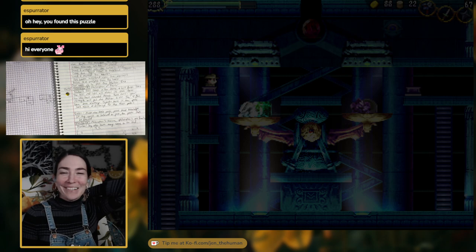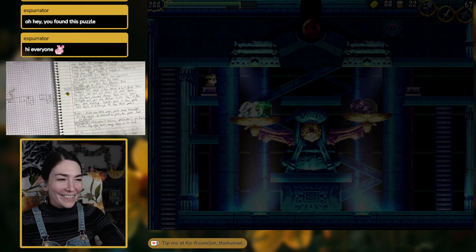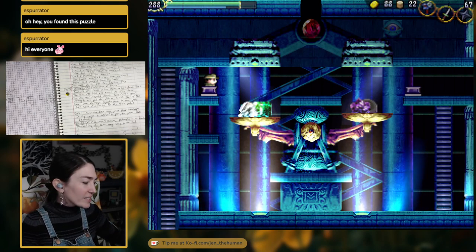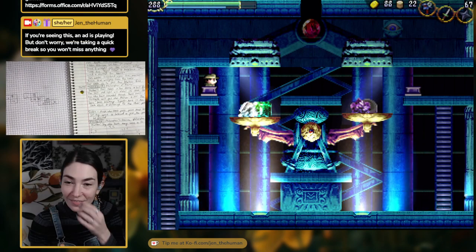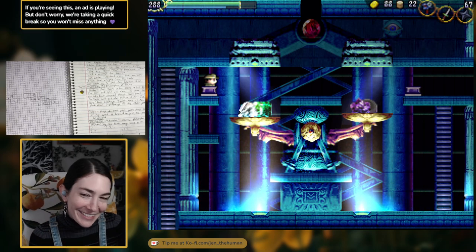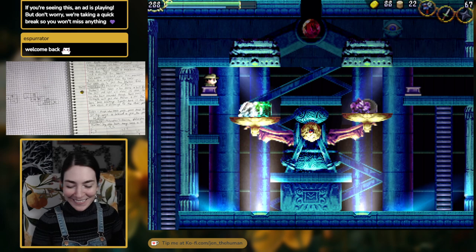Hi Esper, how's it going? Okay, I'm indecisive on where to put the ruby. Let's do our Dunkin' treats break. Okay, I think I'm just gonna run through the rest of these and see what happens. I think it's time for science!